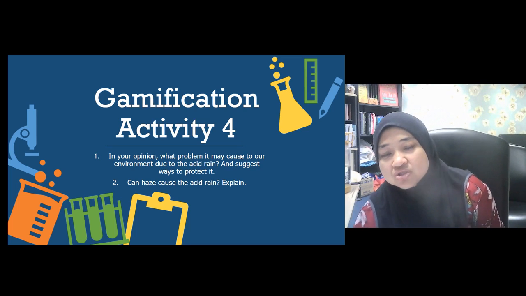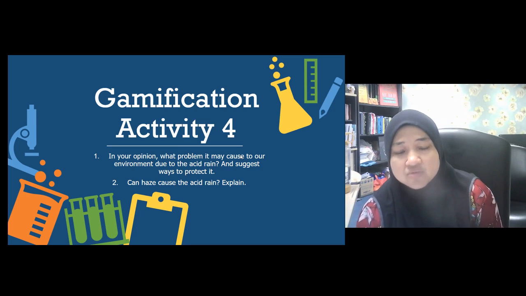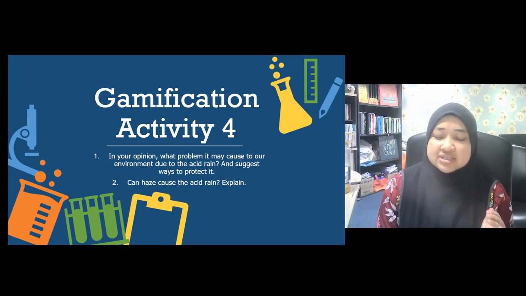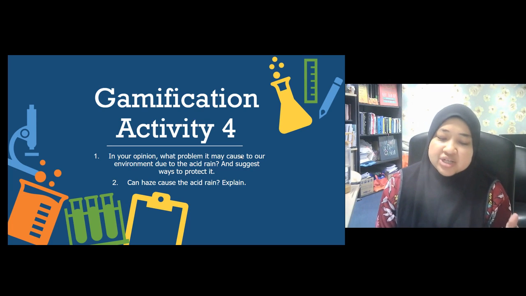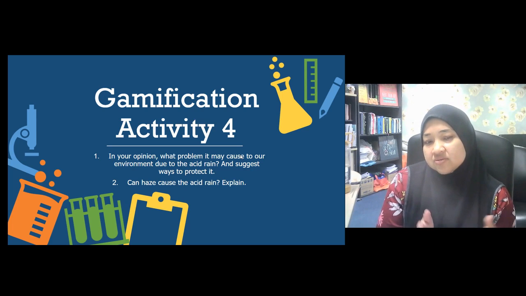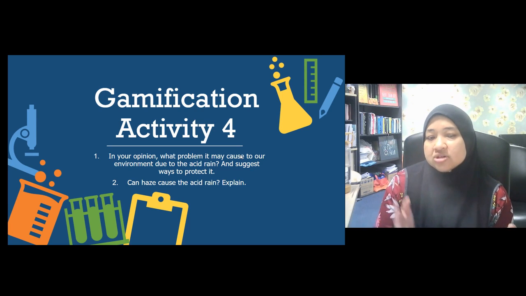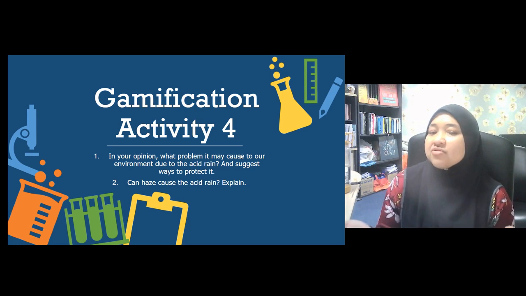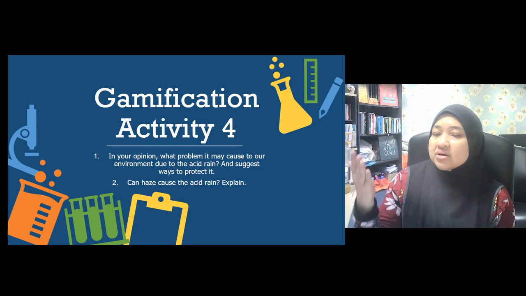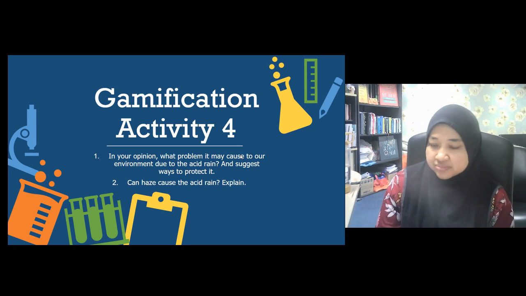And I want you to give your opinion. What kind of problem does acid rain cause to our environment? Not just saying that it will damage our car. No, you need to explain. Give a further explanation for your answer, okay? And also, you need to suggest how to protect our environment from acid rain.